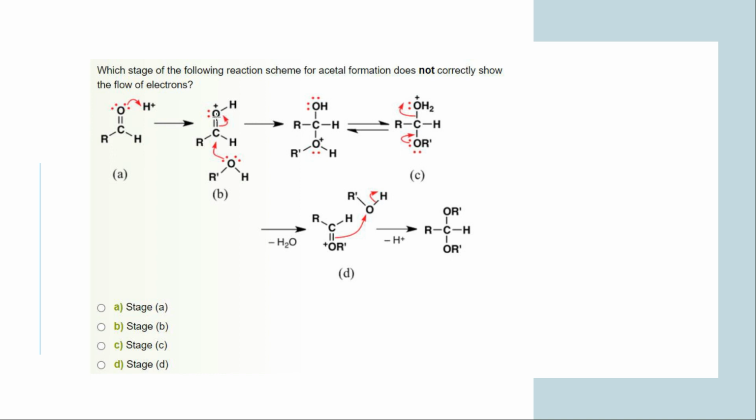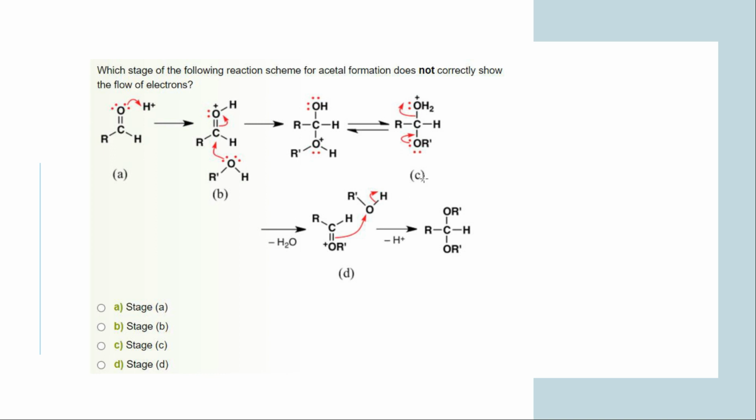Then as a result of step B, you get the formation of step C via this second oxonium. First, since this oxygen atom is giving away its electron pairs, it will get a positive charge, and this oxygen is being neutralized, so you get a neutral hydroxyl substituent. So no arrow pushing here, so you don't need to worry about this step, but you ultimately get step C.